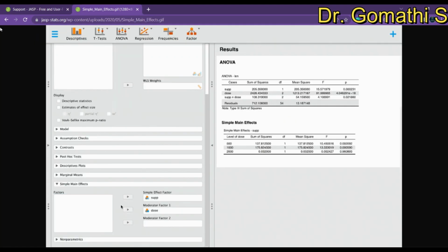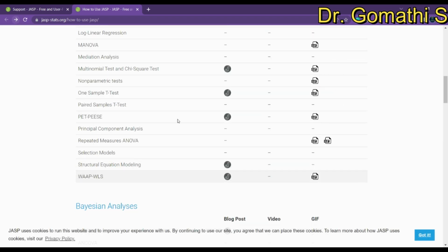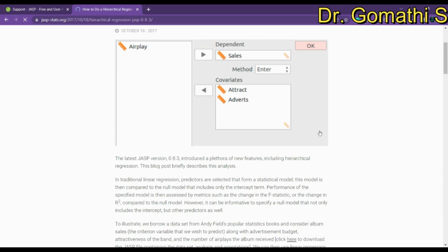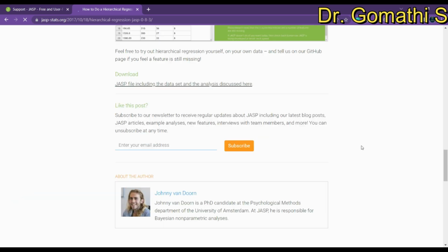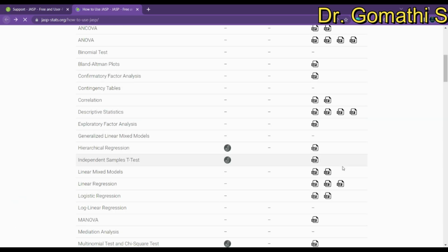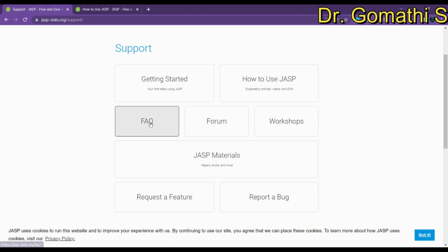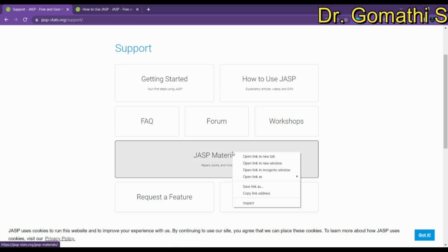And here, for many things they have the GIF, and for many they have blog posts as well. For example, if you want to do hierarchical regression, then just click here. They have given blogs on how to start and how to proceed, everything. So this is the how-to-use support, and you have FAQ, forum, workshops, JASP materials, request a feature, and report a bug.